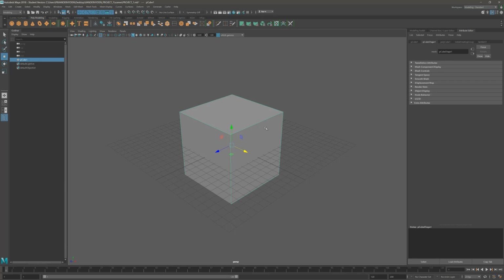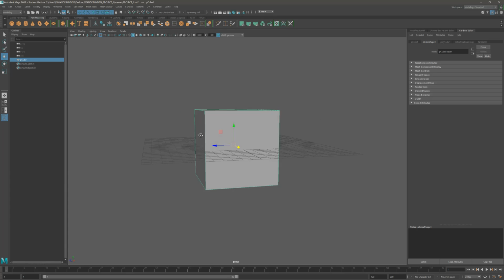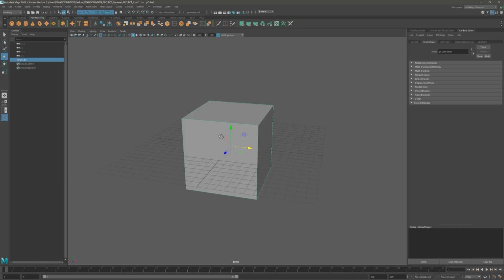And the most important thing that you can remember about navigating here is the keyboard command, the Alt key, or on a Mac it would be the Command key. Whichever computer you're using, it's the button that is directly to the left of the space bar on the keyboard. And if you hold down that button and then hold down your left mouse button and click and drag, you can orbit or tumble around your object. Okay, so that's called tumbling. And that's basically just rotating around an object.